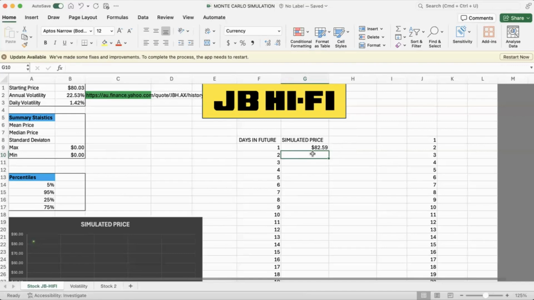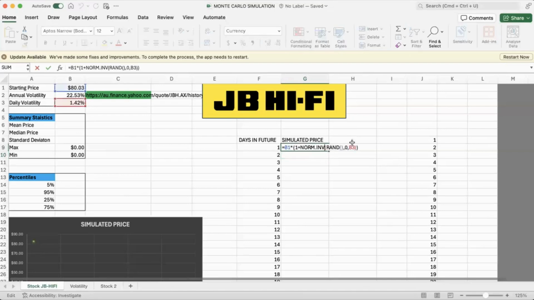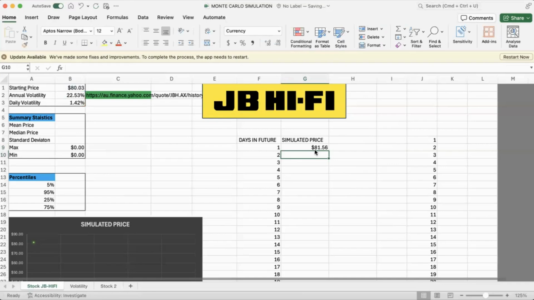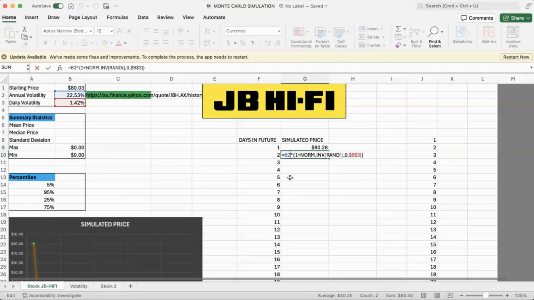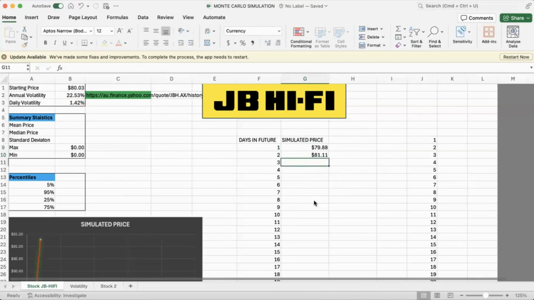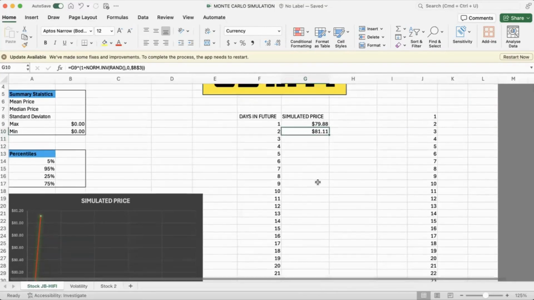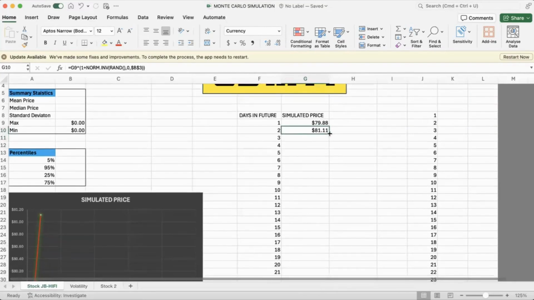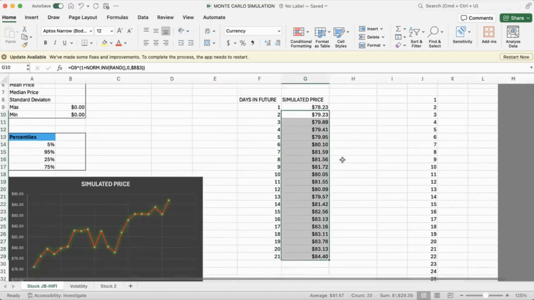For day two, or the following number of days, we're going to copy down the formula and make some changes. But before I do, our standard deviation is fixed. We're not going to change it, so we're going to absolute reference it and copy down the formula. The change here is that we don't want the starting price now. We want the value in G9, the value in day one, and we get the value here. So for the following number of days, we're just going to click on here, and Excel is going to do the magic on its own.